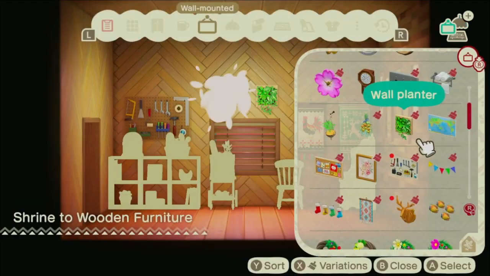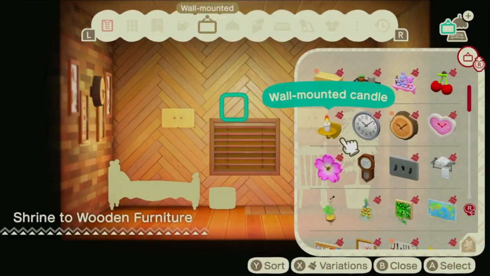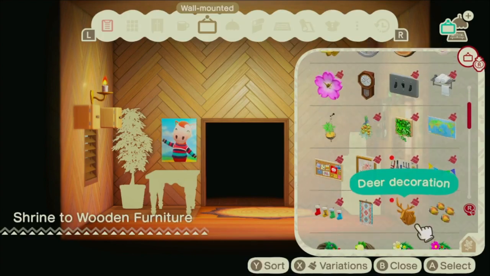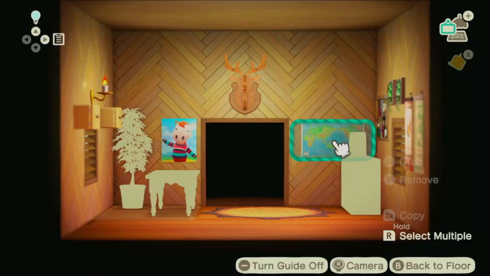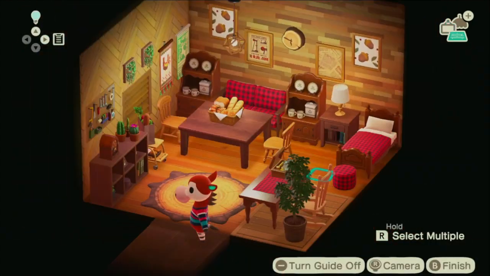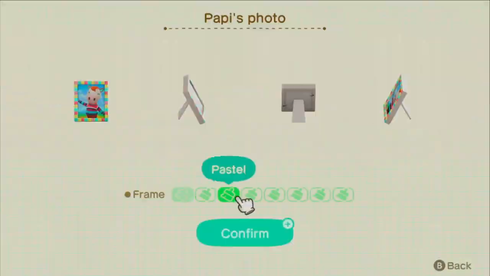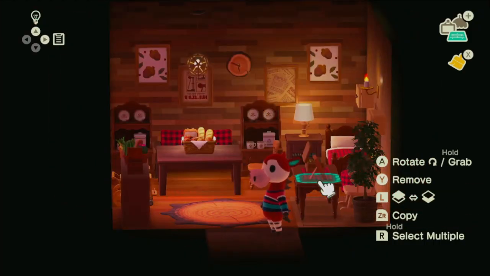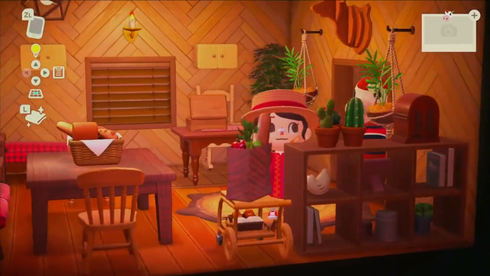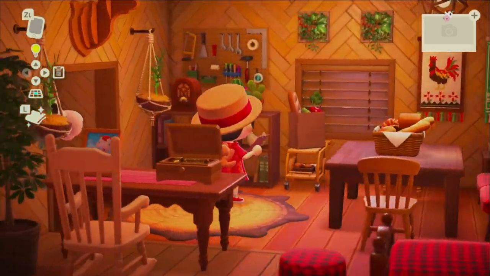I also added that wooden chandelier type thing, and wow, isn't it beautiful? It's just like this nice hexagon moment. And then here we are. I always put in the villager picture, but I did not know where to put it in this one. So I decided to actually do the picture and not the photo, and I made it a framed picture on his desk. And then there you go. This is Papi's house, and I am very, very in love with it.